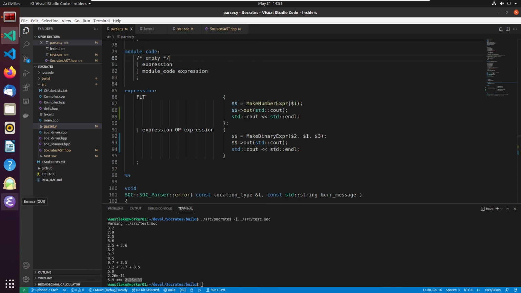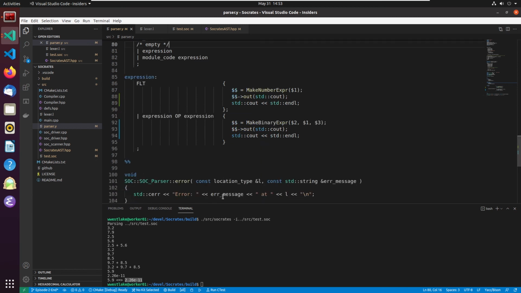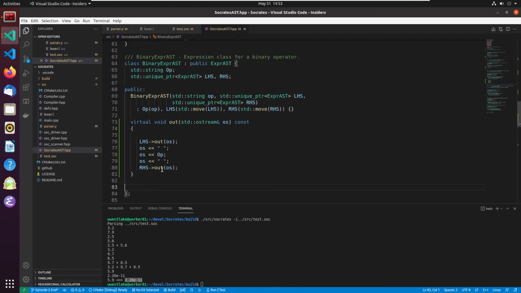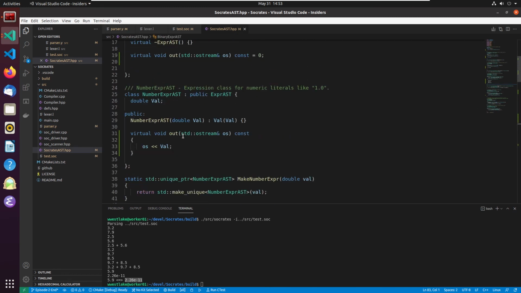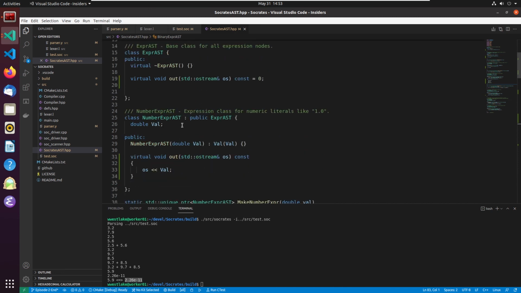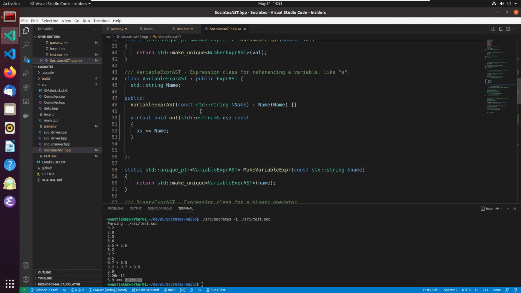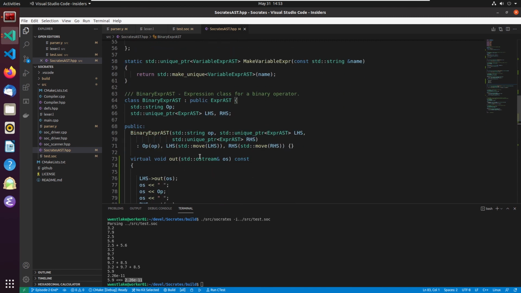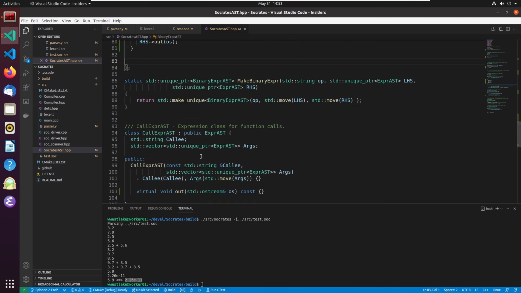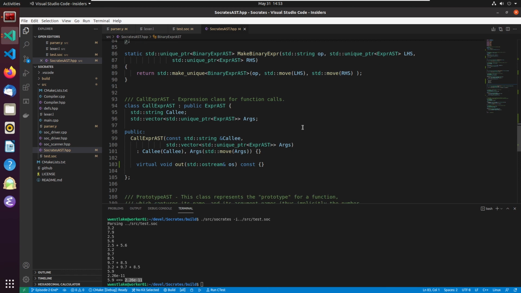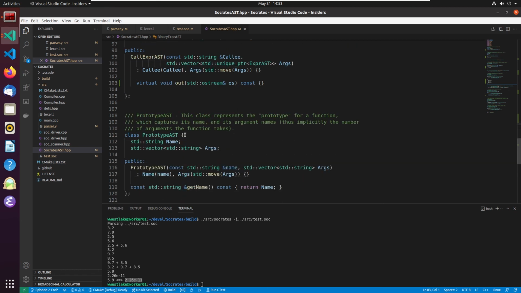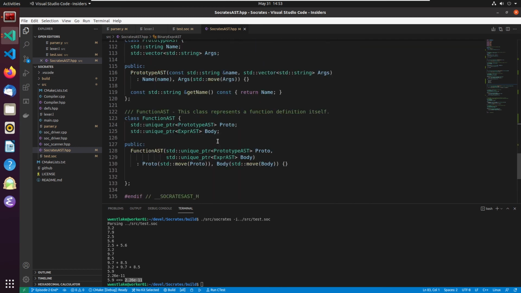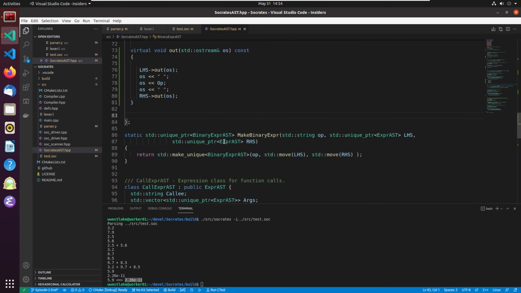And I think we'll be doing that in the next video because we're sitting right at 20 minutes now. So I'm going to end this video here. What we did in this video really was we added this capability in to print these out so we can see what's going on in our abstract syntax tree and prove that it is in fact compiling the abstract syntax tree the way it's supposed to. In the next video, we're going to flesh out our language a little bit more. We're going to have a call expression, and we're going to have a prototype expression going on so that we can make functions.